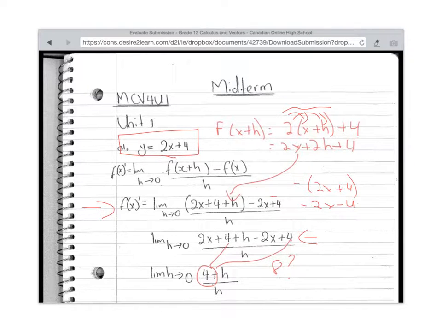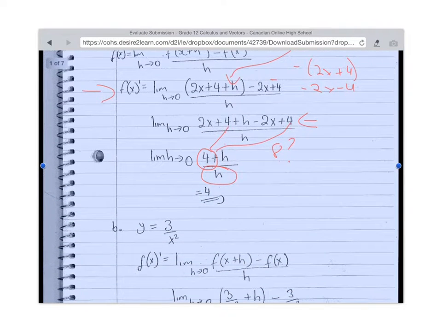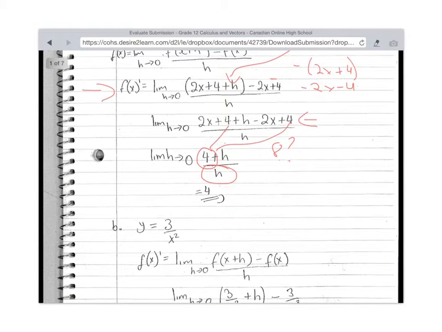The other part of this is that you can't just get 4 by making h equal to 0, because you would be dividing by 0 in the denominator, which is not allowed. That gives you an undefined value. And so your final answer of x equals 4 is incorrect also, according to what you've got on that line there.